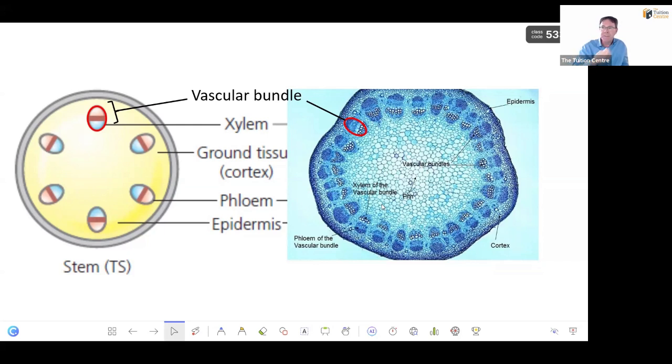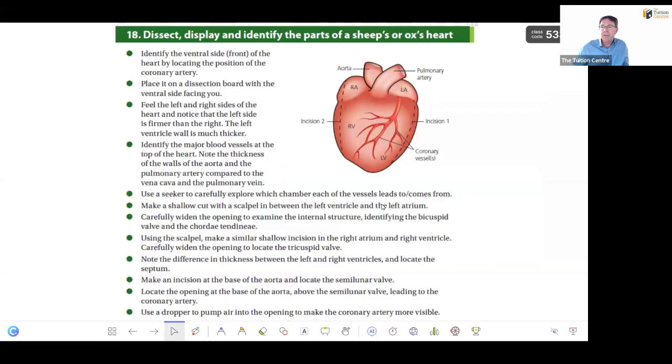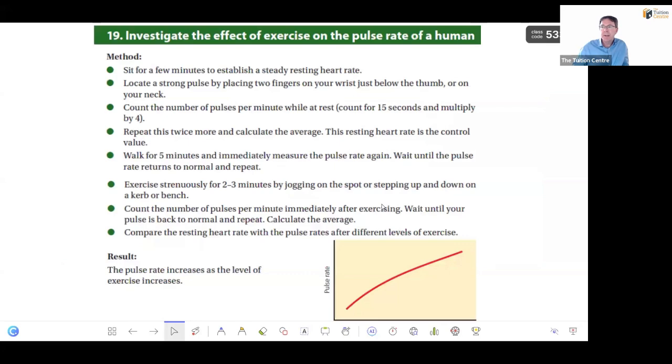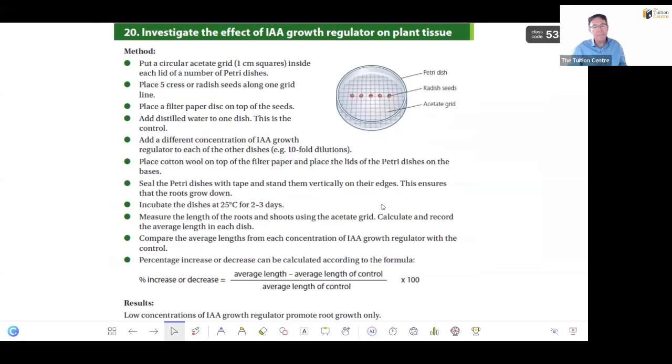So they're arranged in a ring-like fashion underneath the epidermal layer. They're called vascular bundles. Remember, in a vascular bundle, what does vascular mean? It means transport tissue. Two types of transport tissue: you've got the phloem on the outside and, on the inside, the xylem. Phloem for carrying sugar solution, sucrose usually, and xylem for carrying water and minerals. That's the heart, not doing that. IAA, this is an auxin, right?